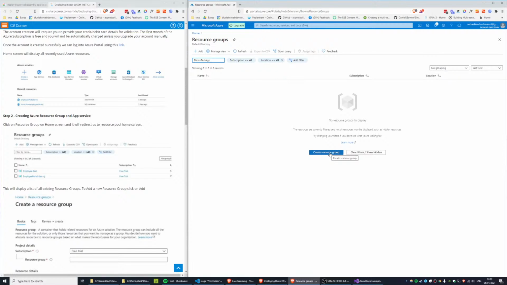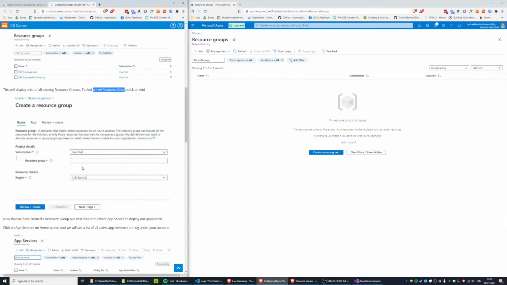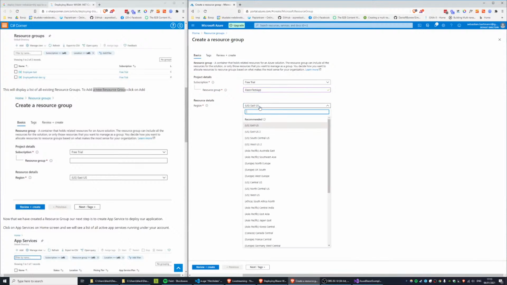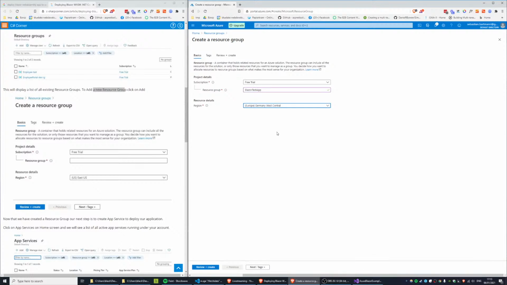Create resource group. We have a free trial, obviously. The name is resource, this test app. Sure. Anyways, let's do this. I'm in Austria, but Germany is the closest thing, I guess.